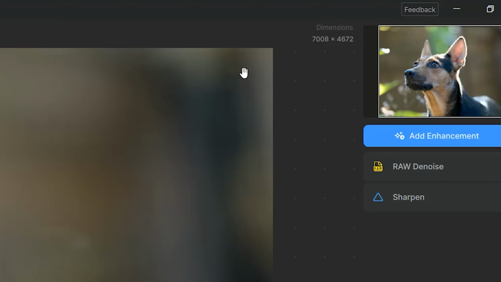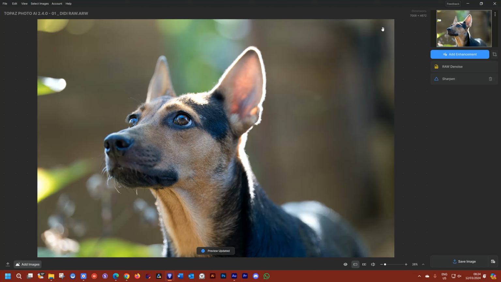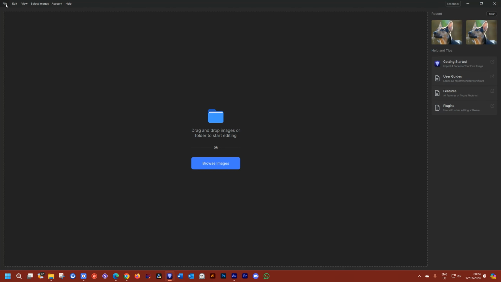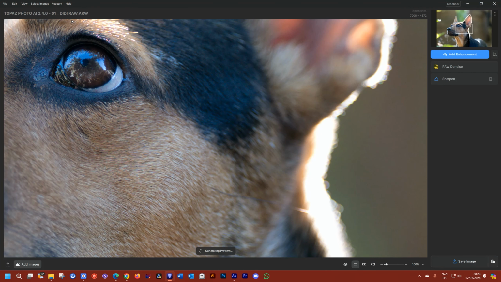If you load this image, it takes time to analyze and it takes time to generate the preview. I'll close it, Control Command W, then I'll reopen it, File, Open Recent, and I'll do the raw. And if you look at it, initializing preview, wow, that was super quick, right? That wasn't even a second. It did the analysis. The reason that happened so super quick now is because I've already opened it and the log that was created by Topaz Photo AI remembers this, and that's why it can do it so quickly.